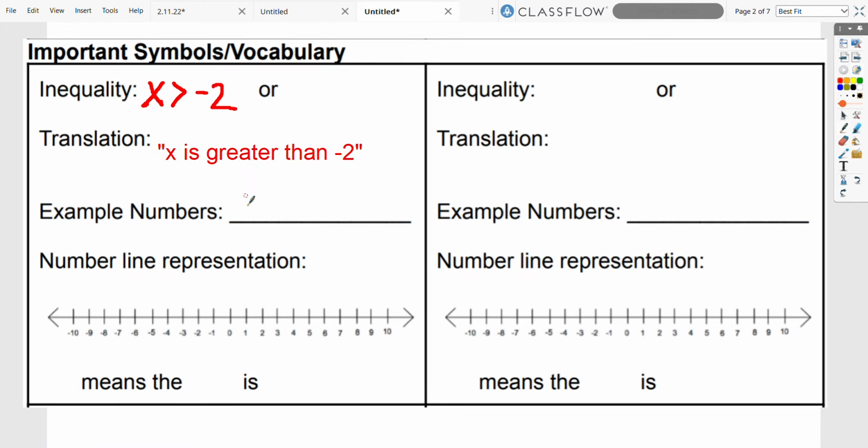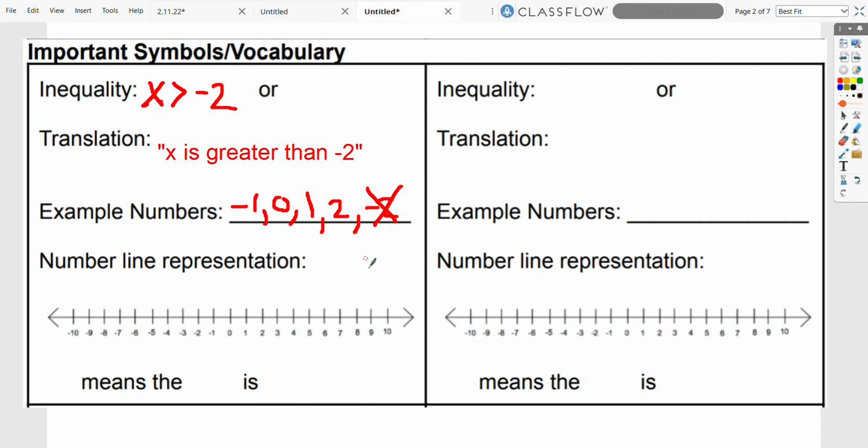So let's think of some sample numbers that are greater than -2. Well, the number is bigger than -2. We could say that's -1. We could say that's 0, 1, 2. All these numbers are greater than -2. And we think, are we going to include the number -2? Well, that's not bigger than it. That is it. So we're not going to include -2.